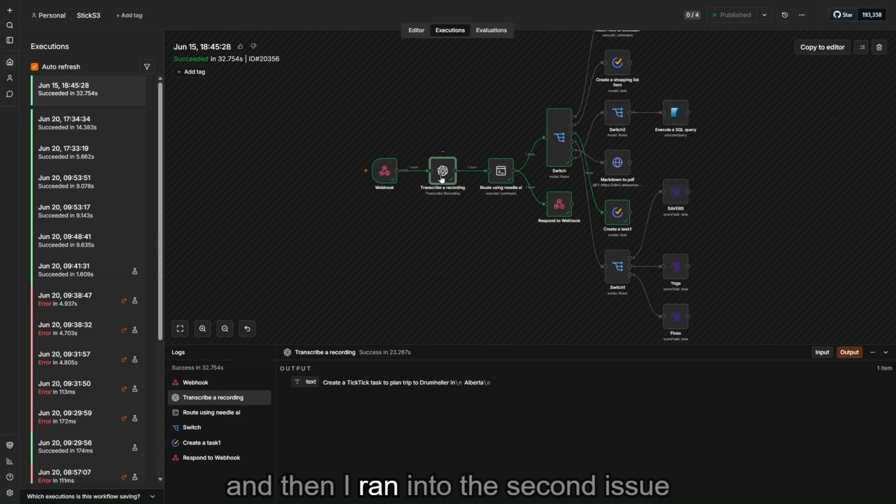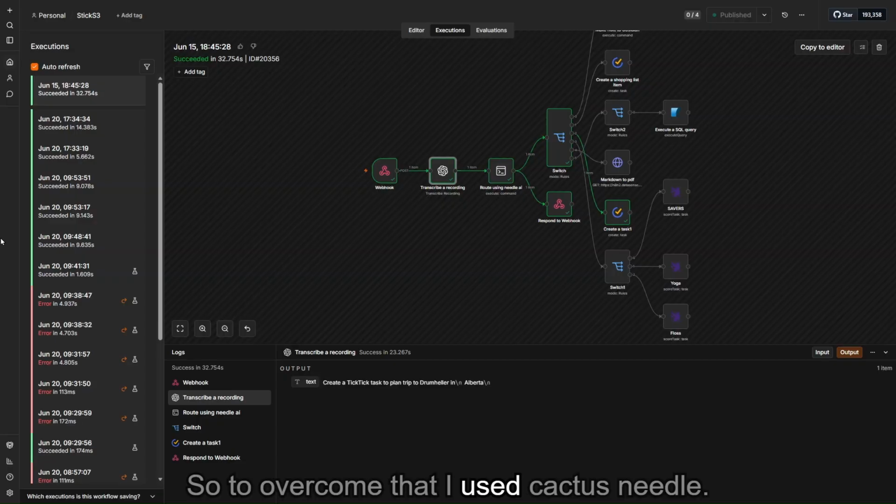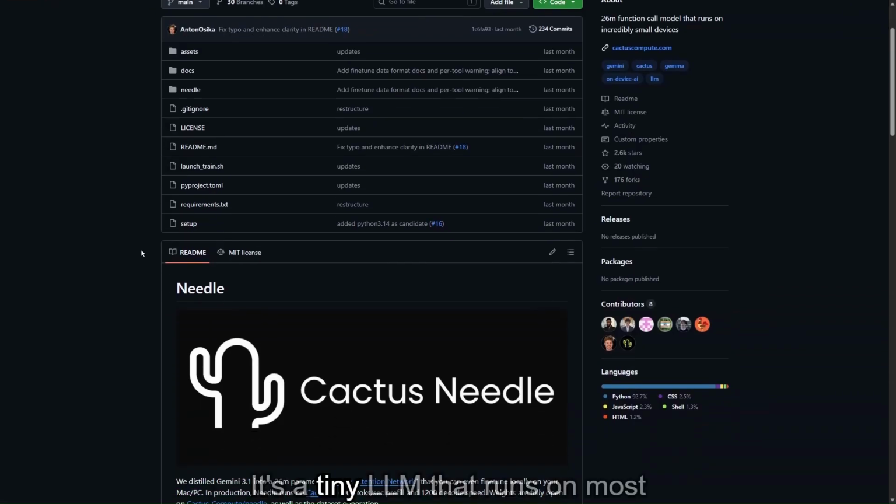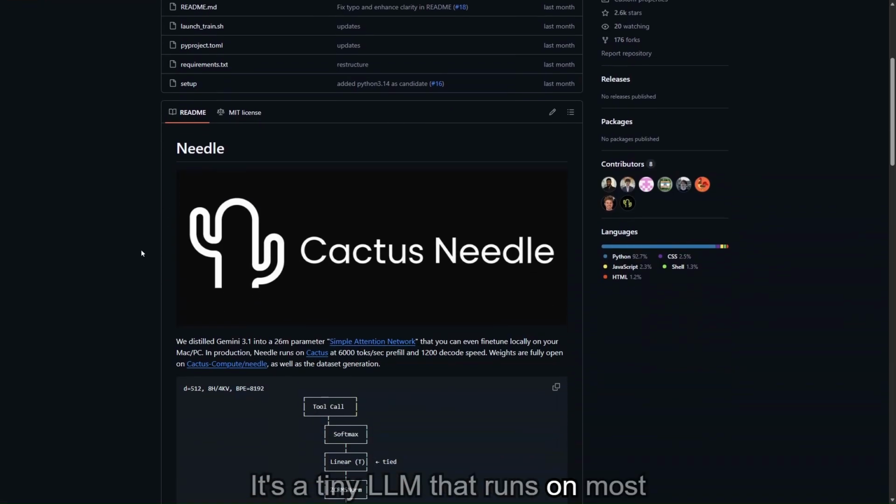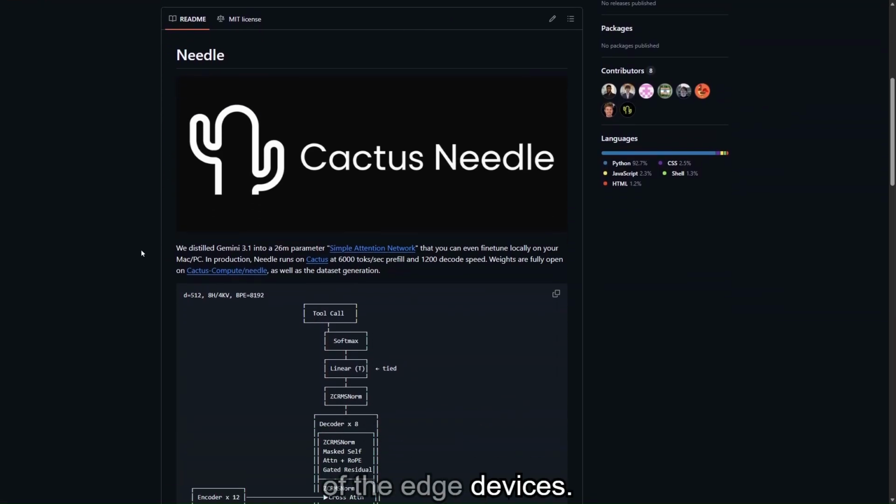And then I ran into the second issue, which was running a local AI model on my tiny i5 server. So to overcome that, I used Cactus Needle. It's a tiny LLM that runs on most edge devices.